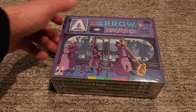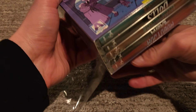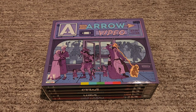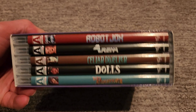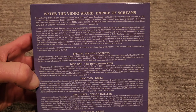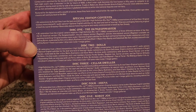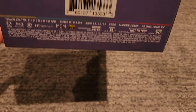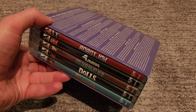All right, everybody, let's just jump right into this bad boy. I've already started a little space right here — I can just peel off this shrink wrap. All right, now we got it all unwrapped, let's dive in and check it out. So as you can see here we have the spines, and then on the back we have all of the info. We have special edition contents and it's laid out which is which: disc one is Dungeon Master, disc two is Dolls, disc three is Cellar Dweller, disc four Arena, and disc five Robot Jocks. On the bottom we have the barcode and some specs and the ratings.